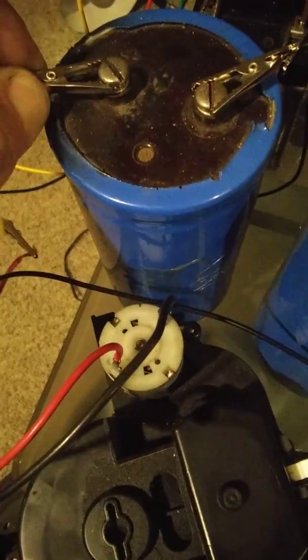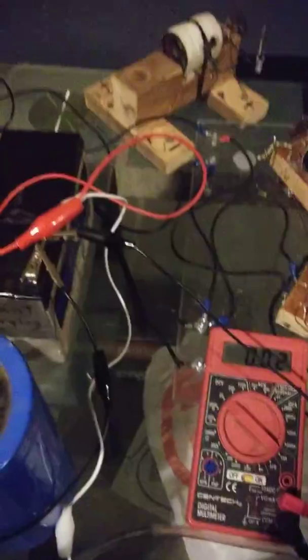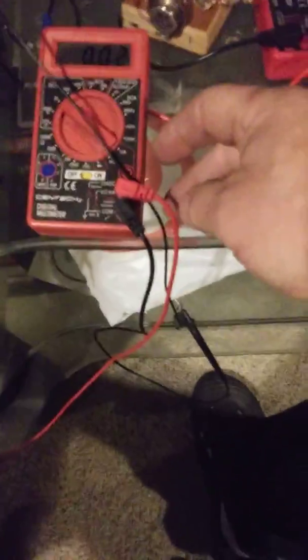Now I'm going to hook the wires back up — here's the green wire, positive capacitor side positive. Meanwhile, I have the battery terminals hooked up to this meter. The black wire is going to the positive side and the red wire at the meter is going all the way over to the positive. I'll make sure it's making connection — that's what it's showing me, which is kind of weird.